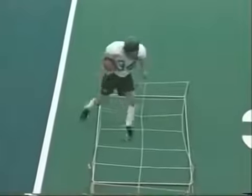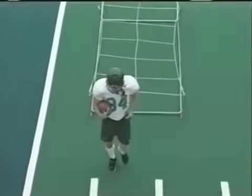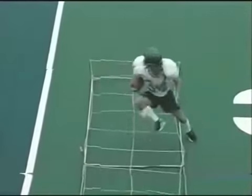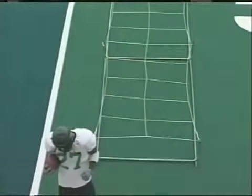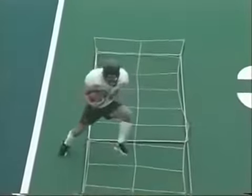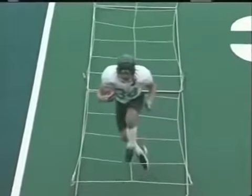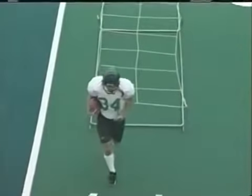Now, this young man's done this before. See how he flows really nice and smooth. Nice and smooth. Let's see that one again. Now, as I said, the inside foot always steps forward. Only one foot goes outside the rope. And we step forward, cross over, step forward, cross over, step forward, cross over, step forward, cross over, and out. It's just a continuous movement there. That's a real nice job.